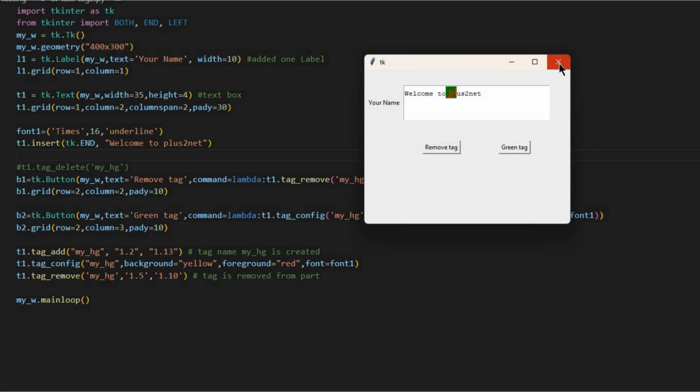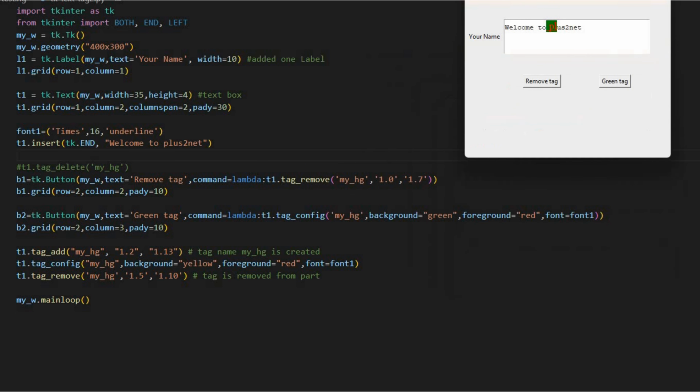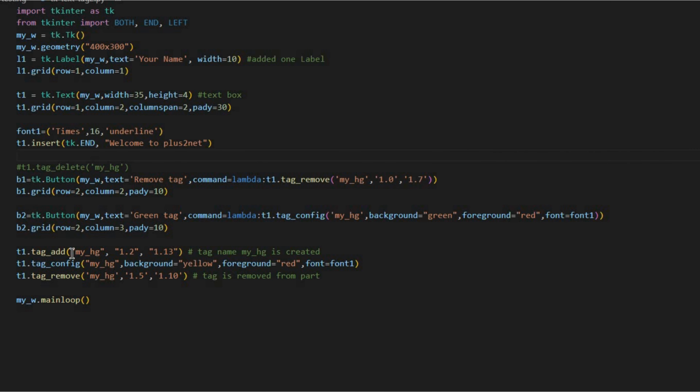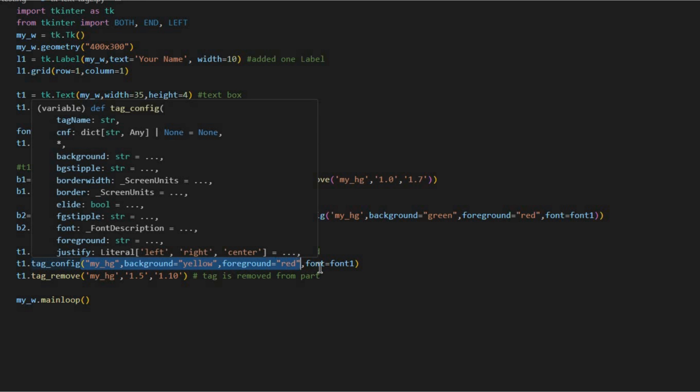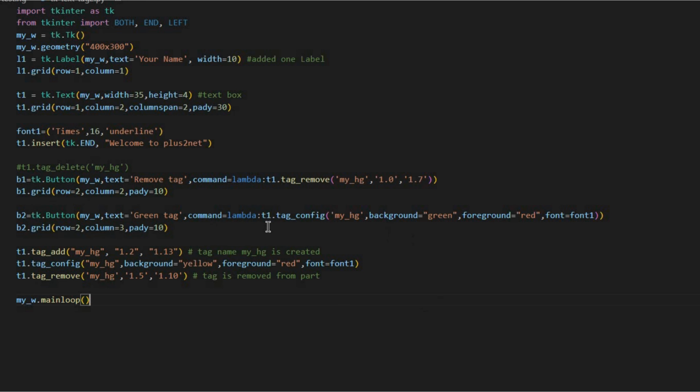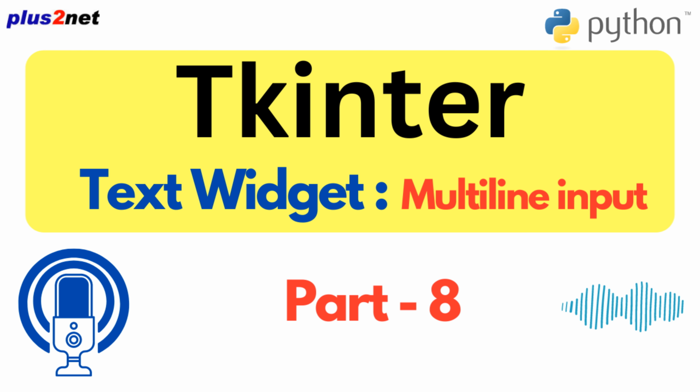Spill the beans. What hidden depths are we exploring today? Okay, so we've got tag_add, our trusty label maker, slapping those tags onto our text like there's no tomorrow. We've got tag_config, our style guru, making those tag chunks look absolutely fabulous. And of course, we've got tag_remove, our trusty undo button for when we have a change of heart.